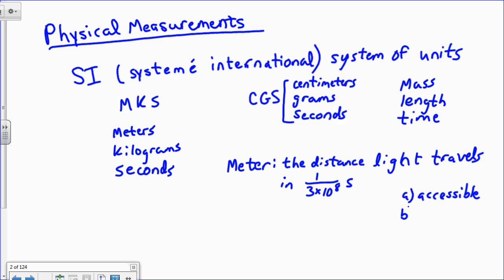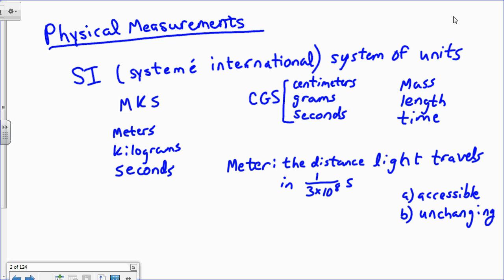So your standards should be accessible. They should be unchanging. All right? And if you have a particular object, particular objects change. But the speed of light, as far as we know, does not change. So that standard is accessible to everyone because everyone has light, and it's also unchanging. Right? So those are a couple of things that you'll need to think about as we're thinking about standards. And the standard for the meter, which is actually a pretty good standard, is good because it's accessible and it's unchanging.